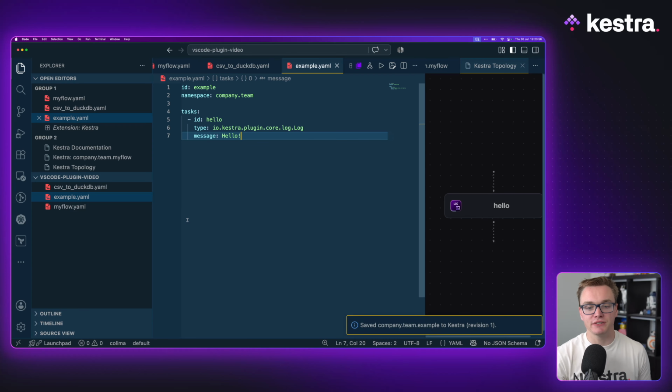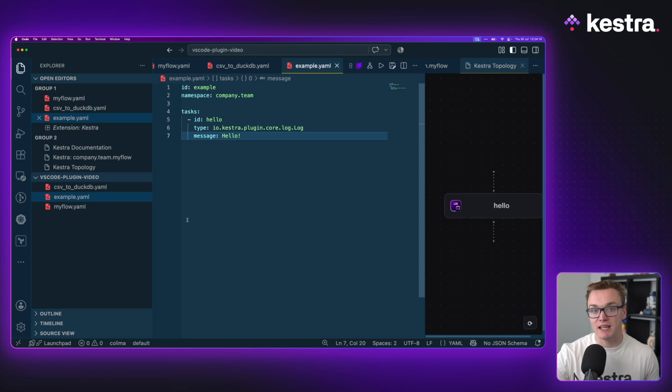So I think this is a really good way to develop quickly locally, especially if your Kestra flows live within a repository with other things. This works really well if you have a bunch of scripts that you run and develop locally, such as Python scripts that your Kestra flows reference. This is a great way to write those locally as well as write your flows in the same editor without having to switch between Kestra and VS Code. And then it means you can use a tool like Kestra CTL or the Kestra Ops skill, which uses Kestra CTL, to take those namespace files and upload them to your Kestra instance. So it works really nicely in that regard.